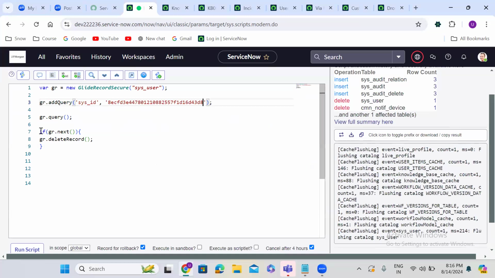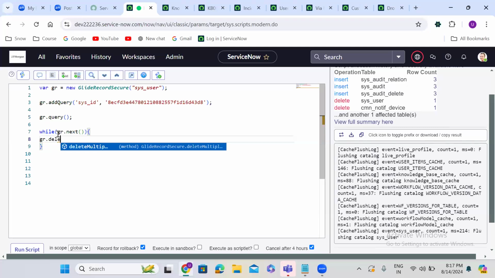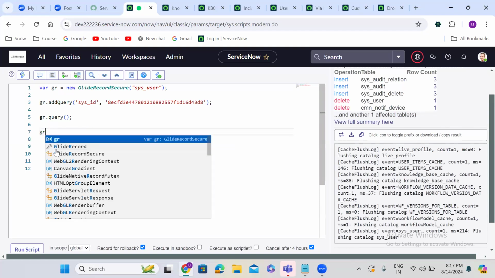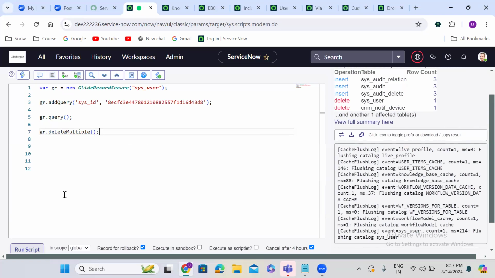If you have multiple records, instead of using a while loop, you would use gr.next and gr.deleteRecord. But instead of using gr.deleteRecord and a while loop, you can use gr.deleteMultiple.